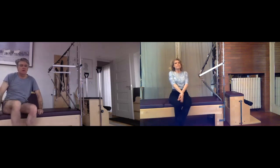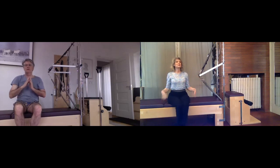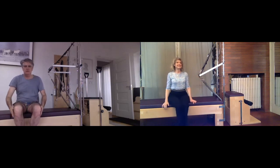Let's cross it up. Put all of this into your muscle and cerebral memory so that you can jump on and have a nice ride on the Cadillac and take a little trip on the chair too. So with that, let's uncross, lock it in. Look straight ahead of you, eyes open. Look down your cheeks, eyes open. Relax your shoulders and close your eyes. Release it, move around a little, and there's your class today.